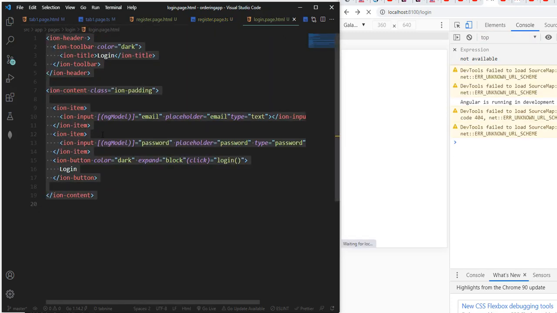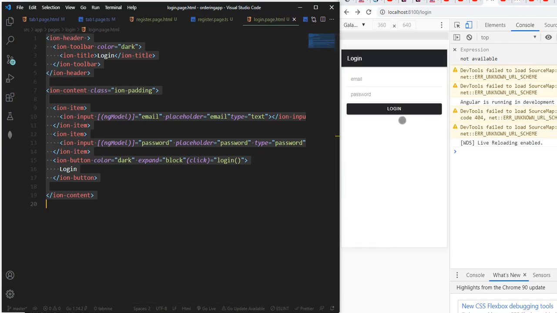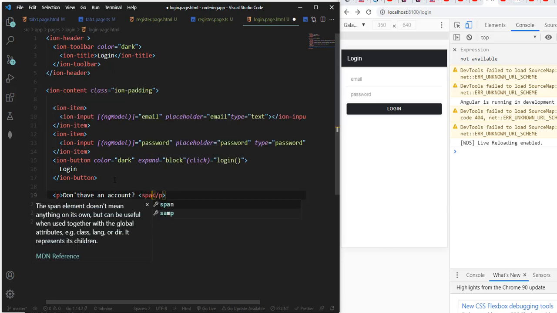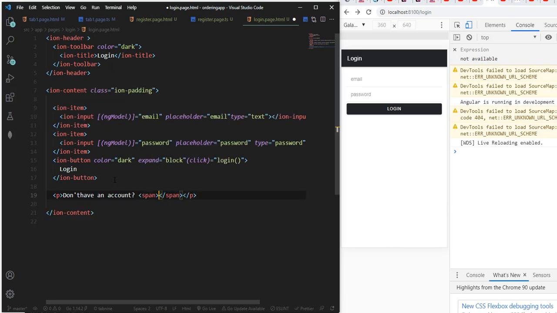Right, so from login we need a link to go to the register page. So I can do this and say don't have an account, then I'm going to put a span, register.